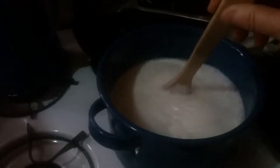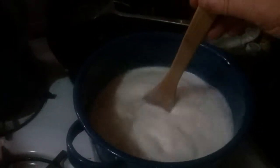Okay, this is going to be the exact same system that I did with the vinegar. The only difference is I'm using lemon juice.